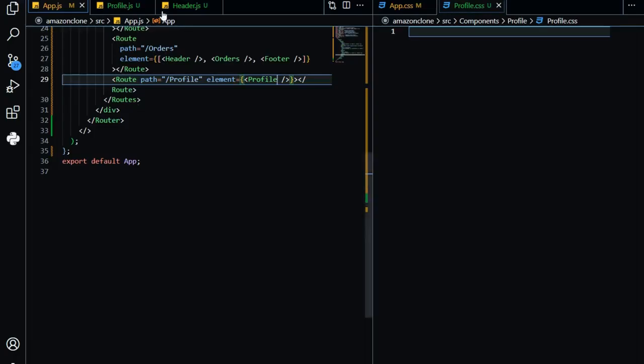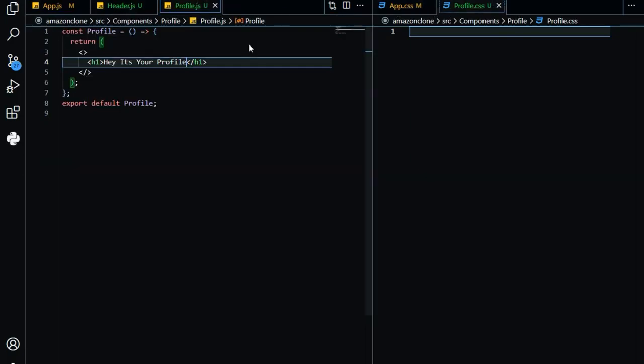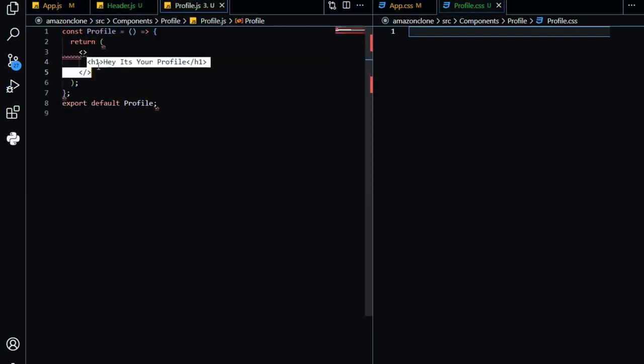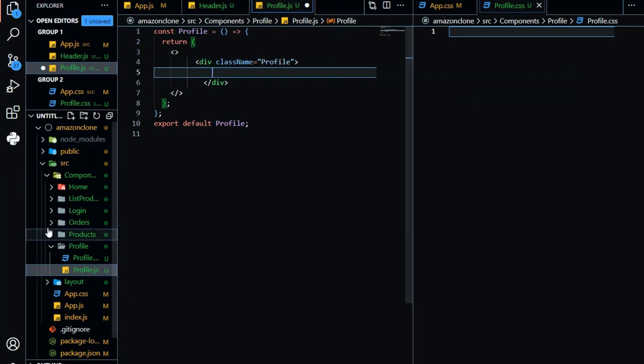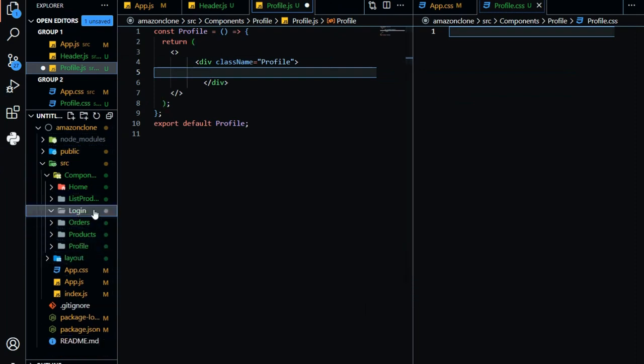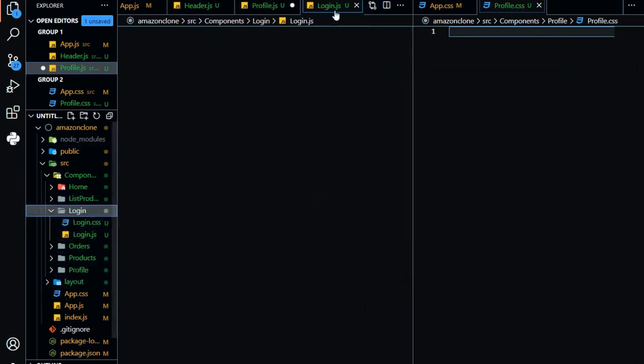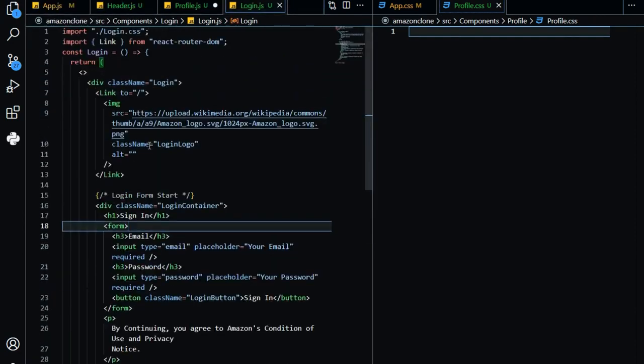So everything is going well guys, and let's make the profile component. Now just remove this h1 tag, only this h1, and make a div with the class name of profile, and inside I'm going to take from Login.js because we need this link.